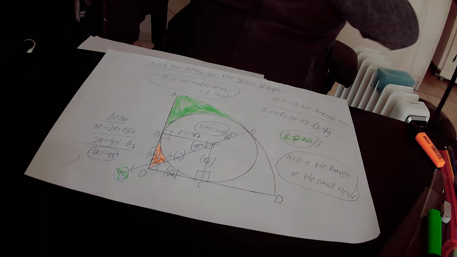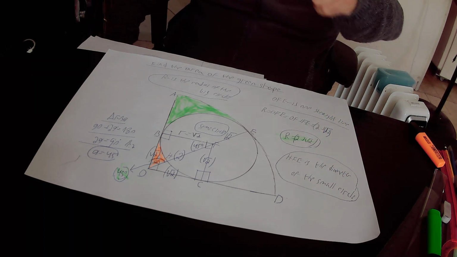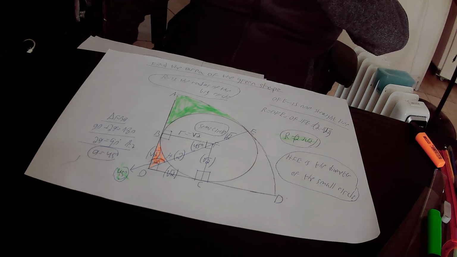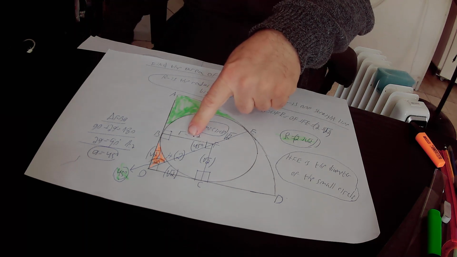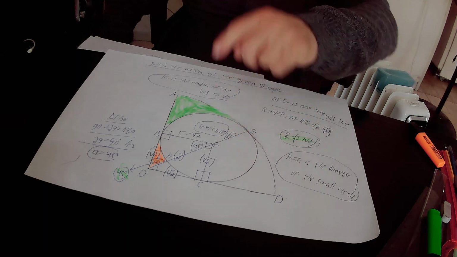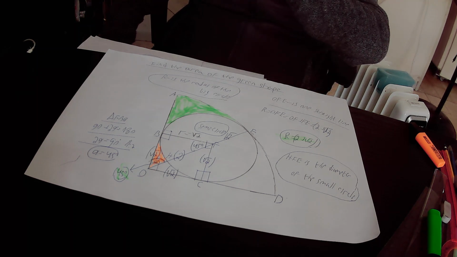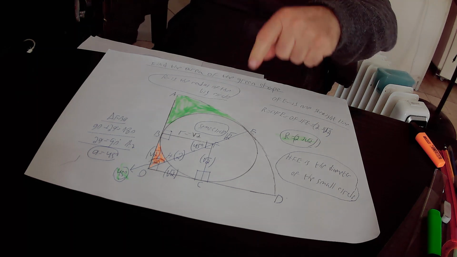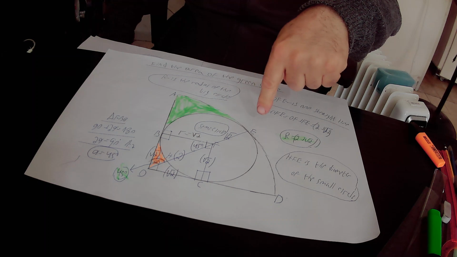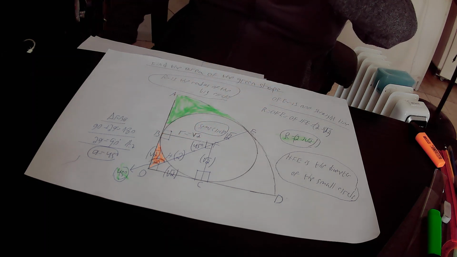And we know that any diameter of any circle bisects the circle into two halves. This is the first half, and this is the second half. And we know that half of a circle is defined as a semicircle. So concluding further, this shape is a semicircle.